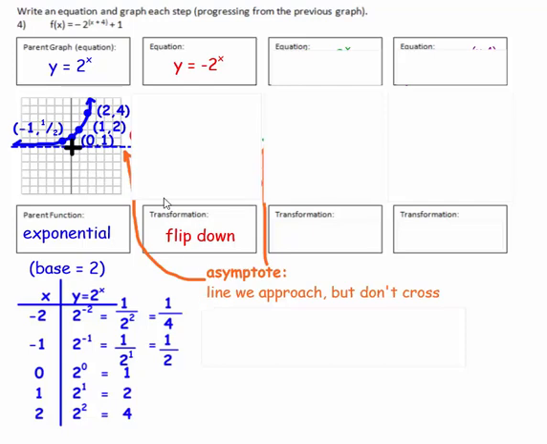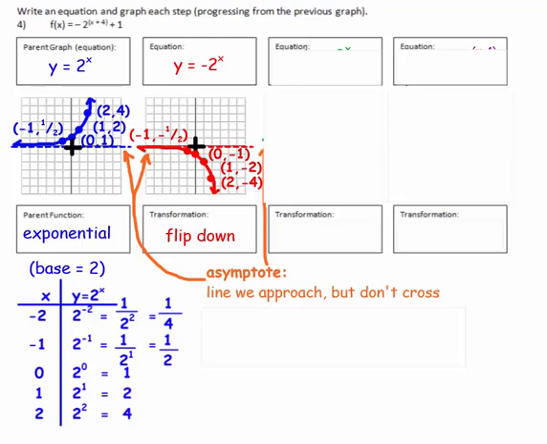So what we're going to do is flip this entire thing. All of these points, you're just going to change the sign on the y values. The x's will all be the same. You can double check your graph, make sure your points are nice and bold. And I recommend having the ordered pairs drawn in or labeled because it really shows you what you're doing.